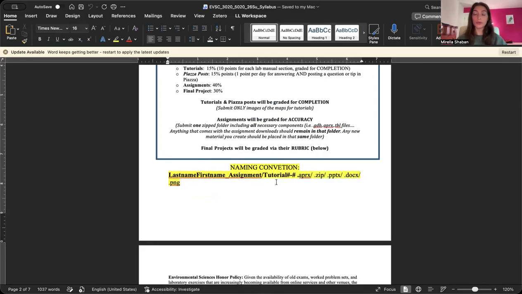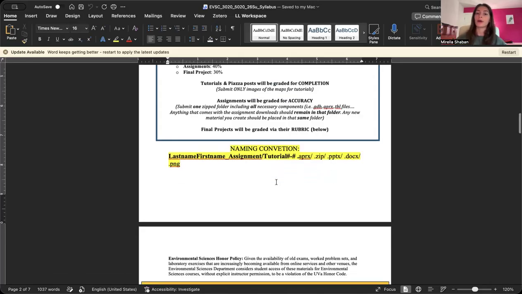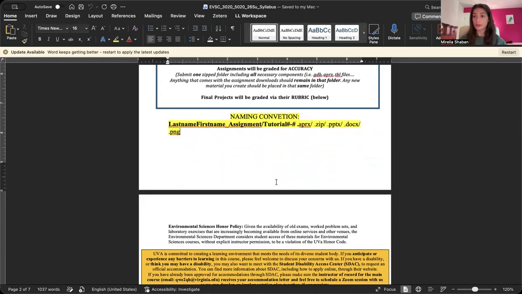Chapter 1 and Chapter 2, we will give grace on naming conventions. After those two chapters, you will have a point docked if you do not use your naming convention properly. Again, you can resubmit. So if you get a point docked, you're always able to resubmit your assignment. Give us an email, give us a ping to let us know to regrade it, and you can get that point back. But to save you the trouble and to save us the trouble as well, I recommend building the habit from the forefront.